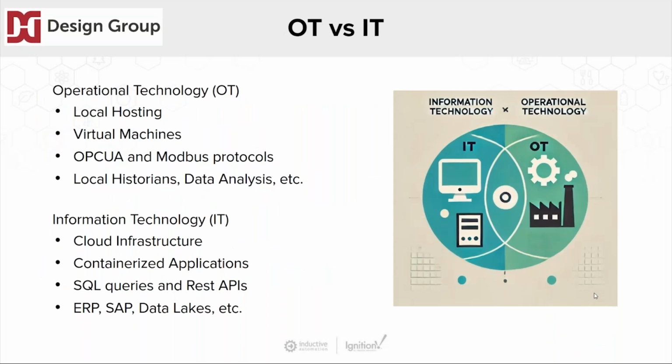I'm gonna go on. So I had to chuckle a little bit when Don and Dante sent me the title to this presentation. So when I think of OT and IT, seamless is not exactly the word that comes to my mind. The truth is that even though the hardware has converged a little bit between the OT and IT spaces, the nomenclature and a lot of the applications and deployment practices are quite different.